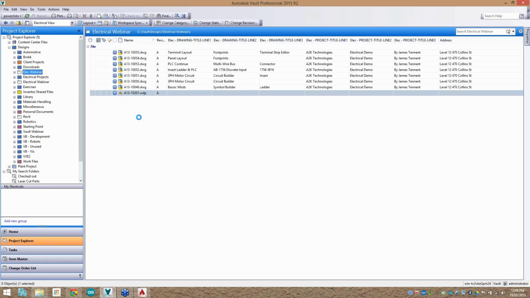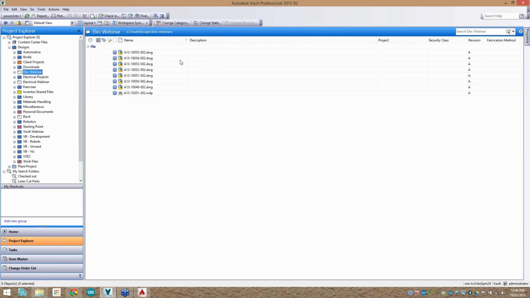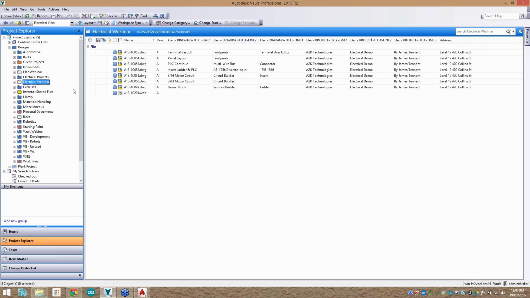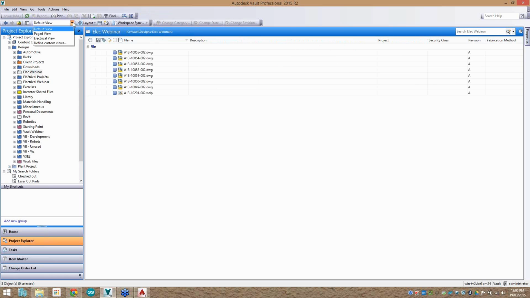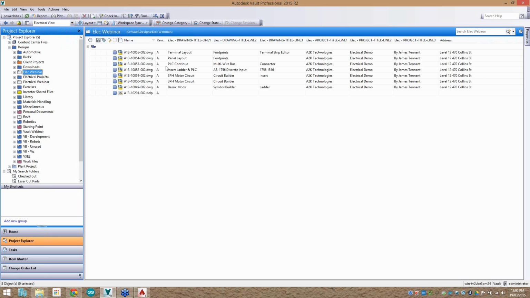Now the really nice part about this is when I use Vault, it will actually maintain all the links inside the files. It'll index all the drawings and everything. As you can see in my Vaults, I've got different properties showing here, as opposed to when I look at this one, I've got different properties here. I've actually set up an electrical view because you might be using Vault with other disciplines as well. They might have different information you want to display. So I've got an electrical view for my electrical drawings.